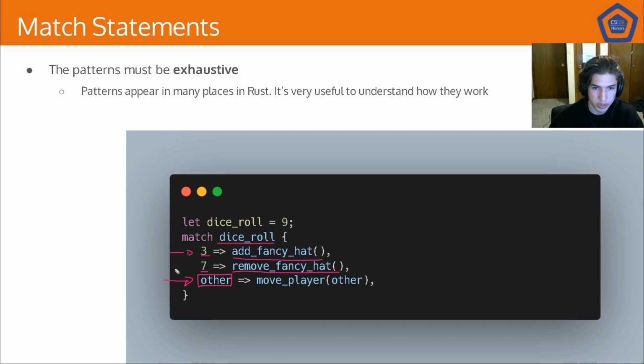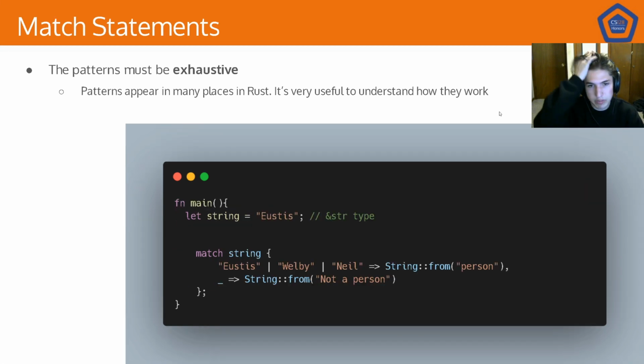It wasn't equal to 3. It wasn't equal to 7. And so it is some variable, and we pass this variable into some function. This is extremely powerful because we have this way of handling these other cases, and we get to keep track of the actual value of the variable by passing it in, which is super, super powerful.